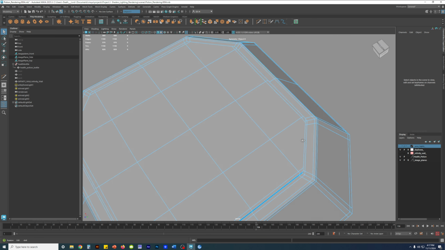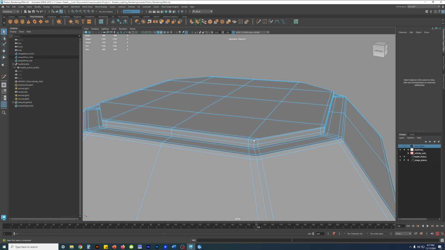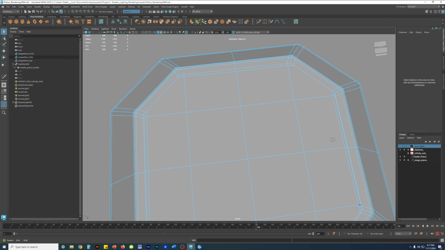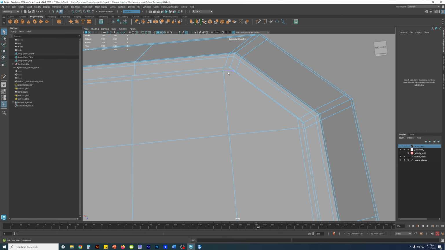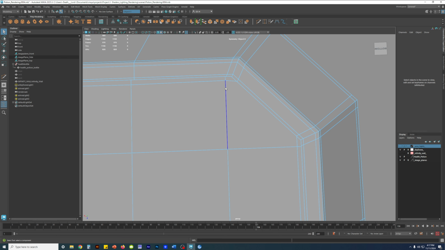All right, so it looks like everything is connected. Wait a minute, 1, 2, 3, 4, 5. This one needs to be fixed up. Yeah, right here, see? On bottom and the front. This part right here, 1, 2, 3, 4, 5.